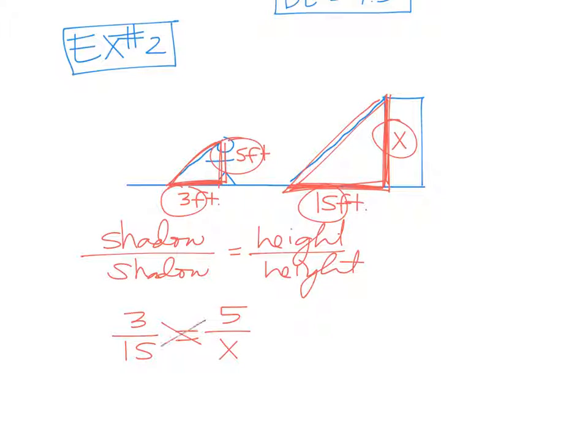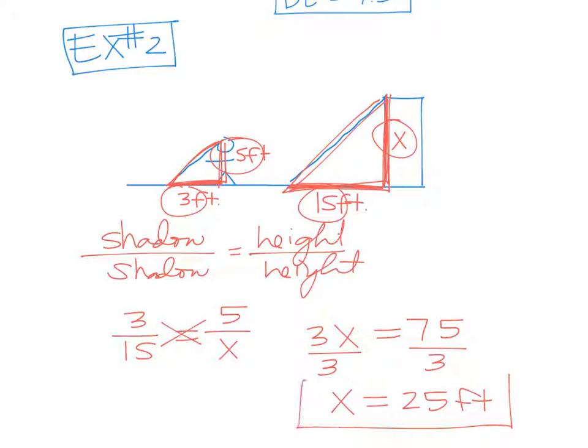So we set this up and we cross multiply. We get 3x equals 15 times 5 is 75. So then we're going to divide by 3. And you get x equals 75 divided by 3 is 25. 25 what? Feet, right? You want to keep the units that you're working with. So 25 feet. So that means this building is 25 feet tall, which you wouldn't be able to measure just standing there, right? But you can measure it because you know its shadow, and you can measure its shadow. Okay, so that's called indirect measurement. Questions on that?